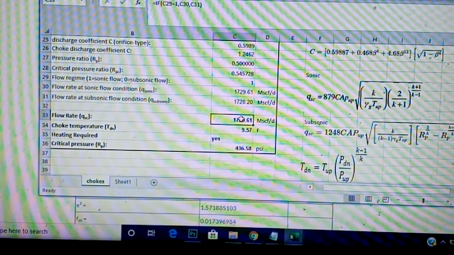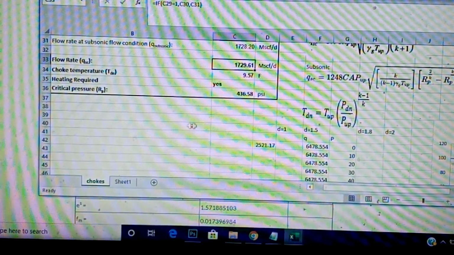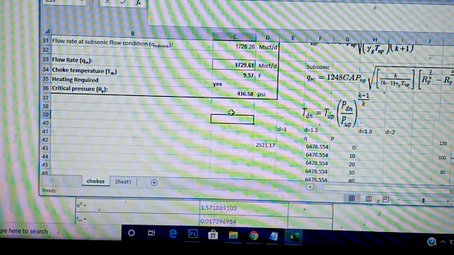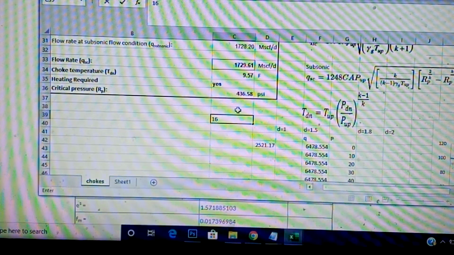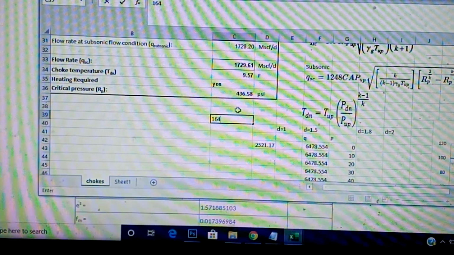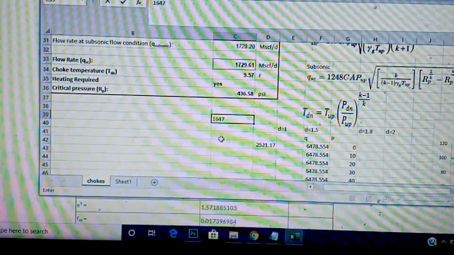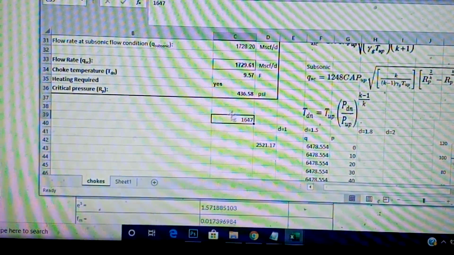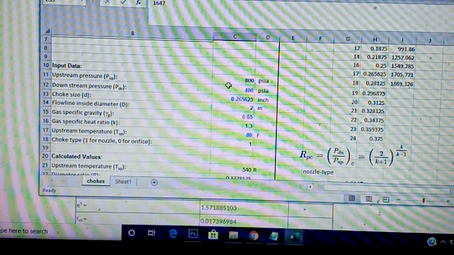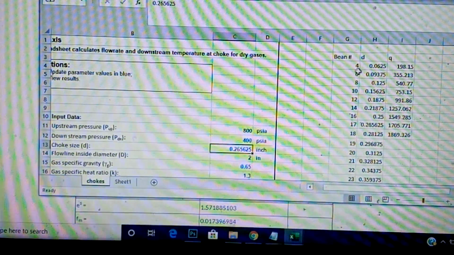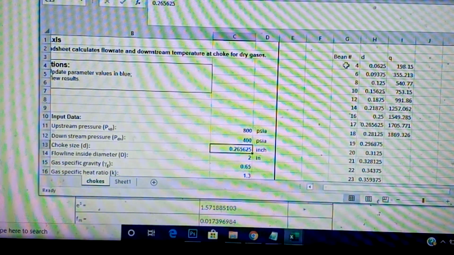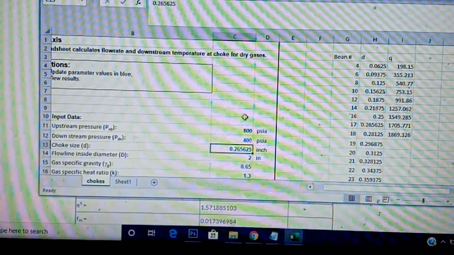We change it until it equals the operating flow rate from lab 7, which in my case is 1647. So I'm trying to get to 1647. Let's look at bean number 4, whose diameter is 0.0625.